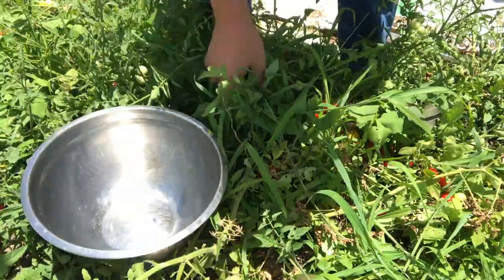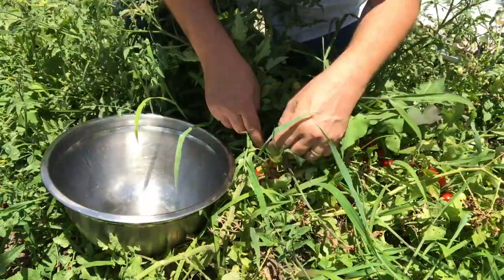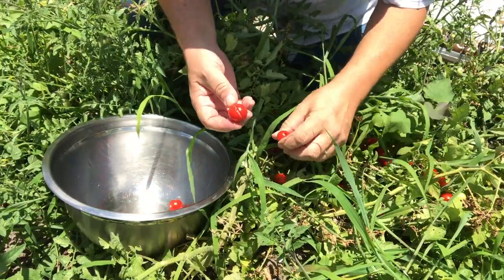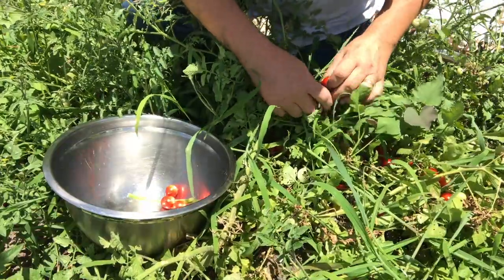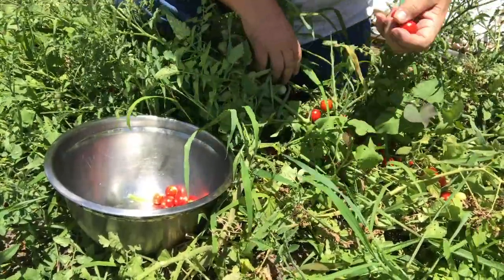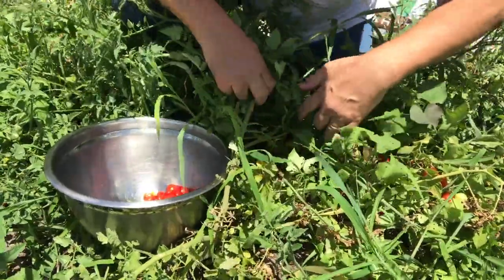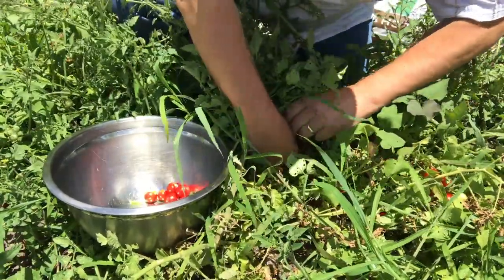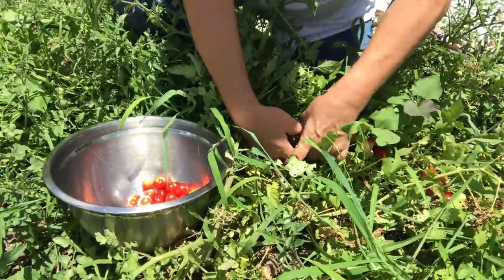When your weedy tomato garden gives you gold, you come out and harvest every day and you can get a ton of these wonderful cherry tomatoes. You can see we got some rain, which occasionally will split your tomatoes like that. I get to go on the hunt down here like an Easter egg hunt looking for all these beautiful tomatoes. These are Edox F1 hybrid cherry tomatoes from Johnny Seeds and they are at the moment my most favorite tomato of all time. They're so sweet, so good — and you get tons of them.